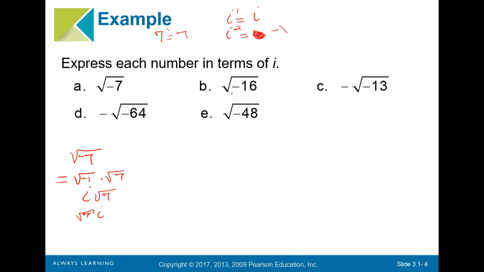Well, let's talk about that. If I had the square root of -1 and I want to undo the root, I'm going to raise it to the power of 2 because it's a square root. If that was a cube root, we'd raise it to the cube power. When I do that, now I have -1 raised to 2 over 2, which is 1. So my answer is -1.